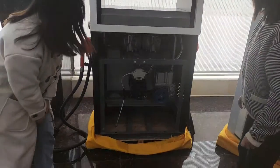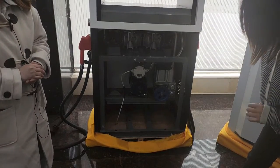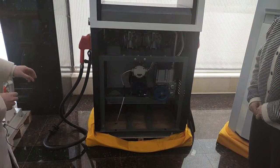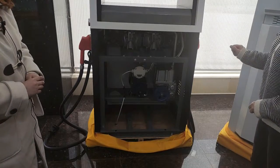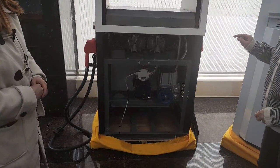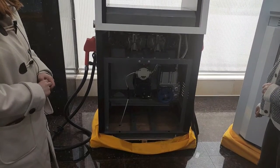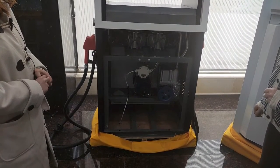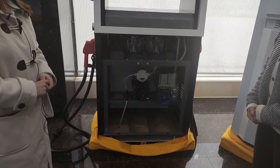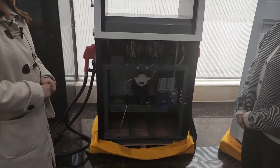Bennett 2. Okay. And I found there were one motor, one pump, and two flow meters. Why are there two flow meters? The two flow meters are because there are two nozzles. So these two nozzles correspond to the flow meters, so they can work at the same time, right? Yes. There is one pump, which means only one oil is used. If you have different oils such as diesel or gasoline, you can choose two pumps.